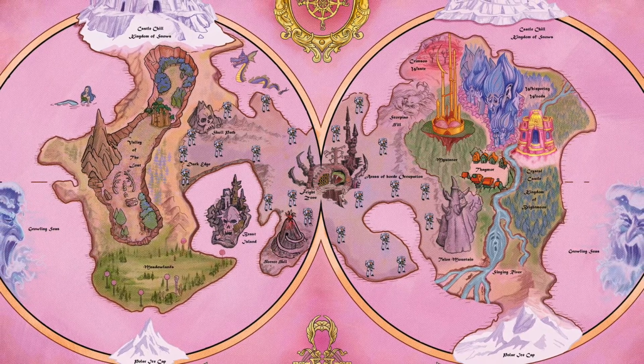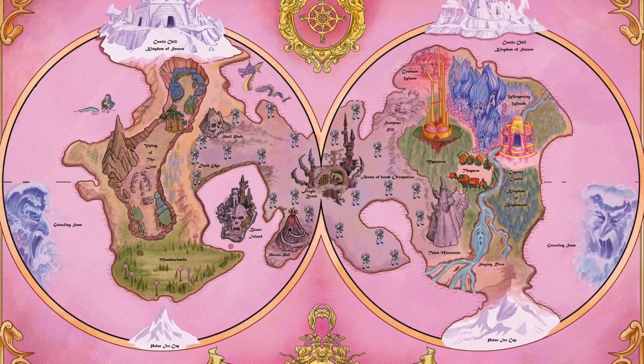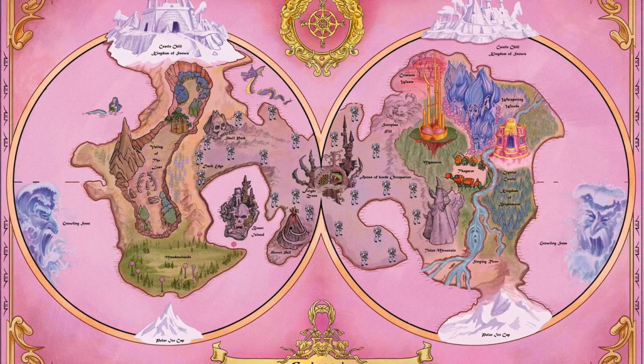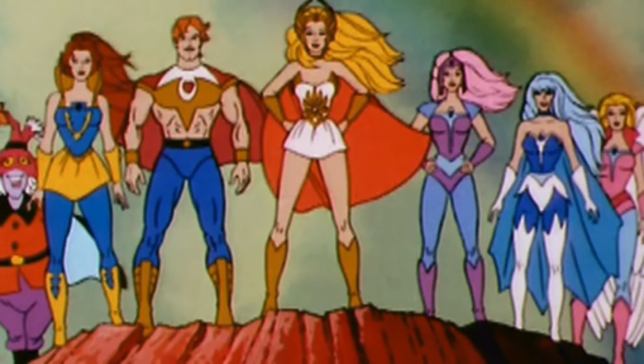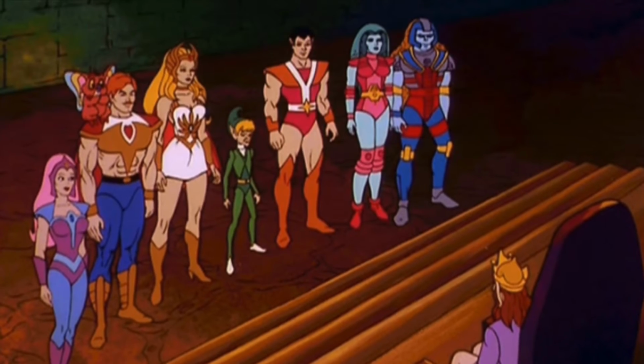For the 30th anniversary of She-Ra, Princess of Power, it was time for the Classics line to go back to Etheria. And by back to Etheria, I mean it was a way to pump out more of the main cast and the characters fans wanted to complete their collection. This was kind of always the goal.